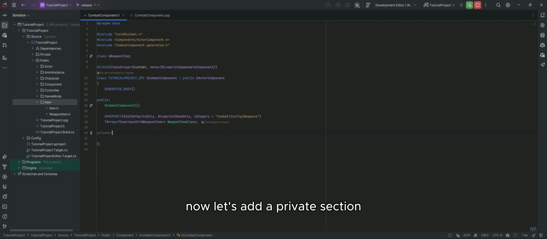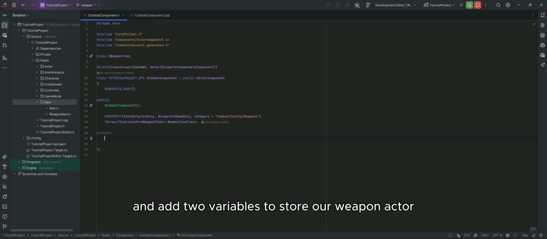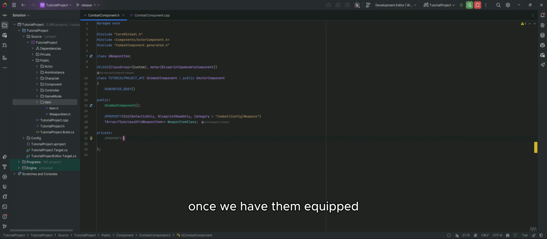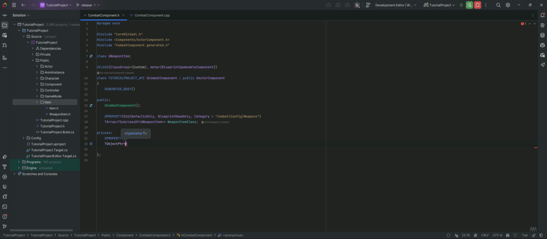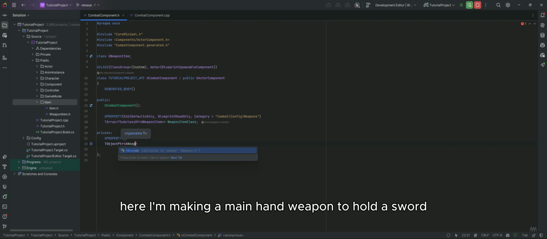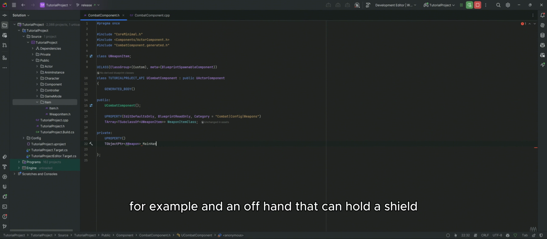Now let's add a private section and add 2 variables to store our weapon actor once we have them equipped. Here I'm making a main hand weapon to hold a sword, for example, and an offhand that can hold a shield.